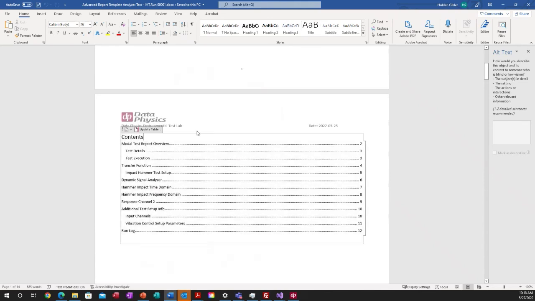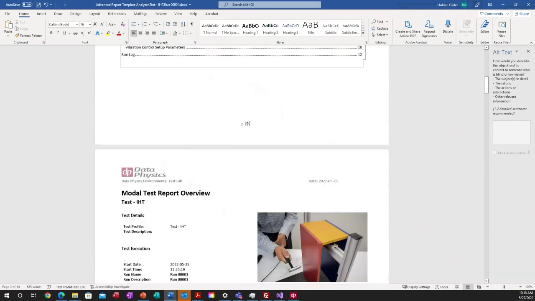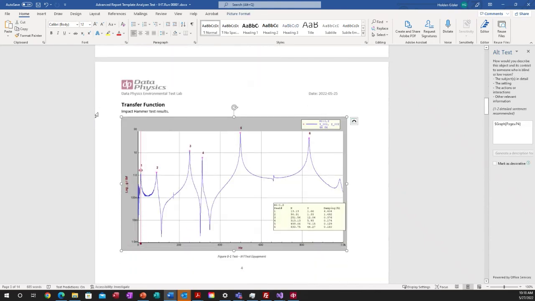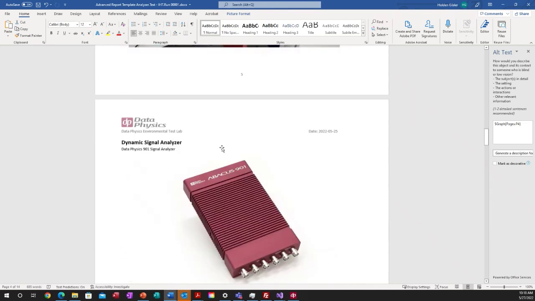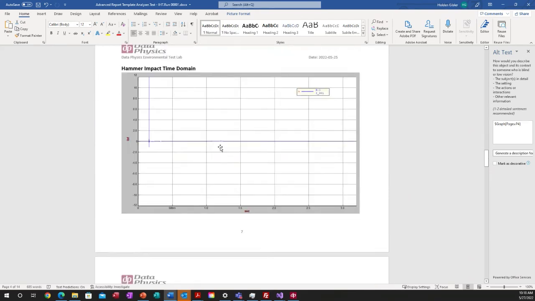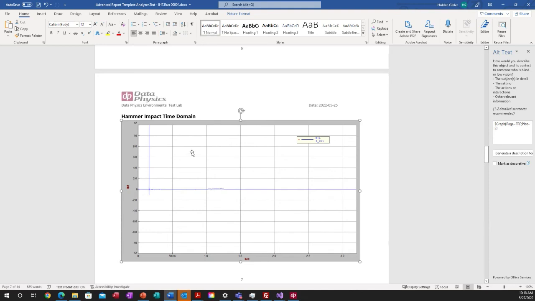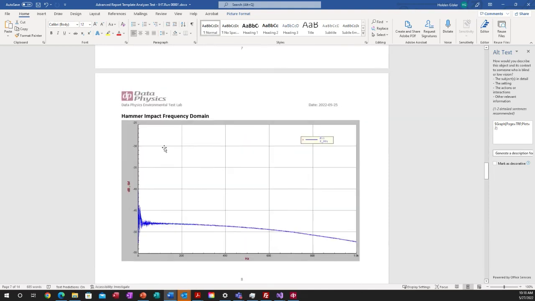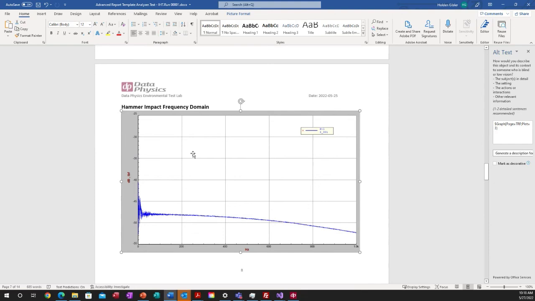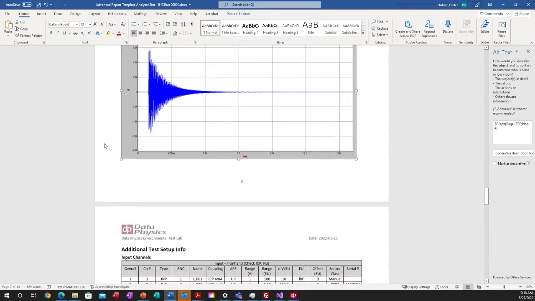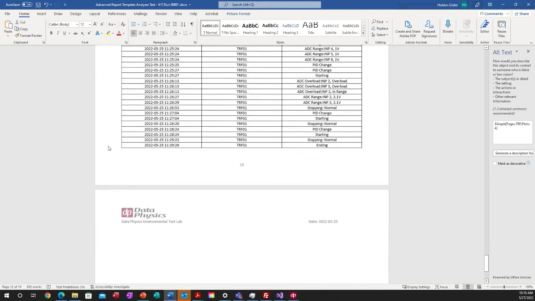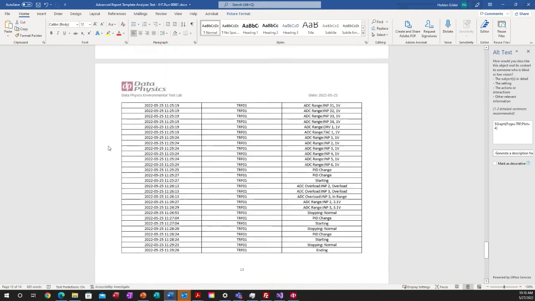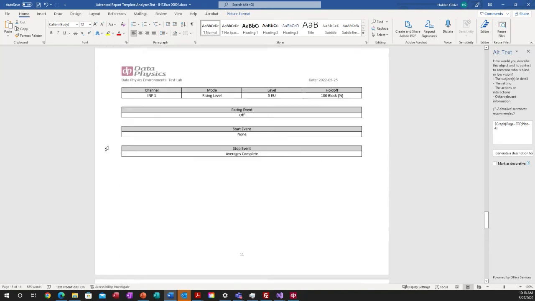It looks relatively the same as the previous test, but this actually has different dollar variables associated with it, different for this type of impact hammer test. Here we have time domain data from an impact hammer test, and then frequency domain data. This shows you how easy it is, if you already have a template created, to generate a lot of different reports on the fly very quickly and save a lot of time.